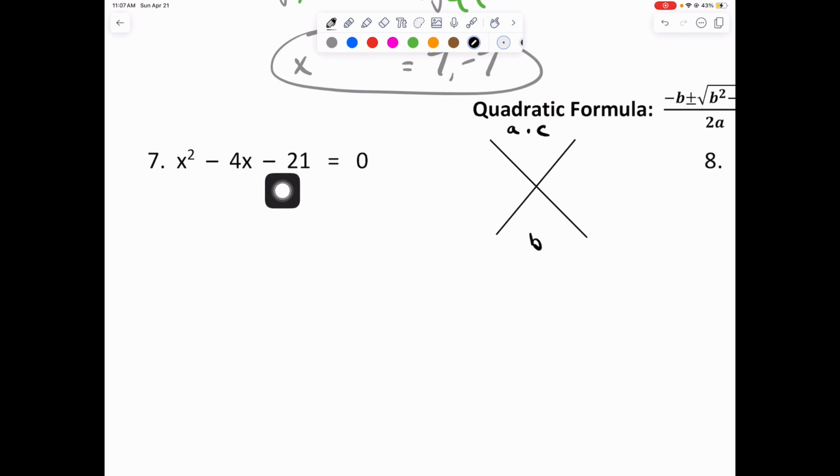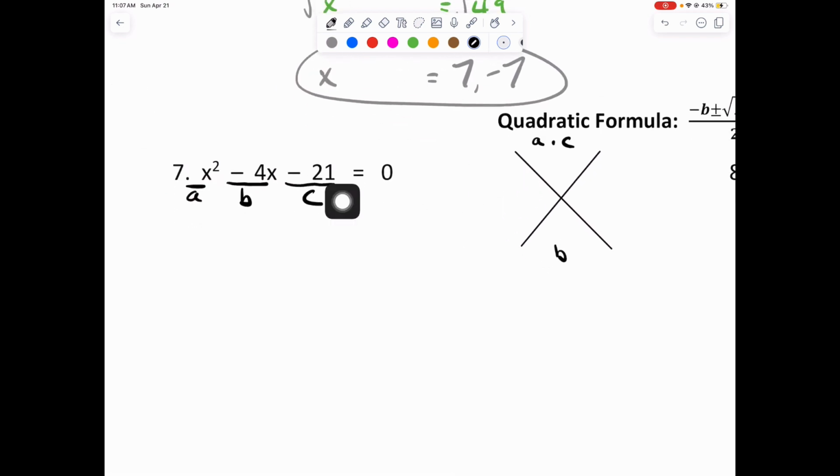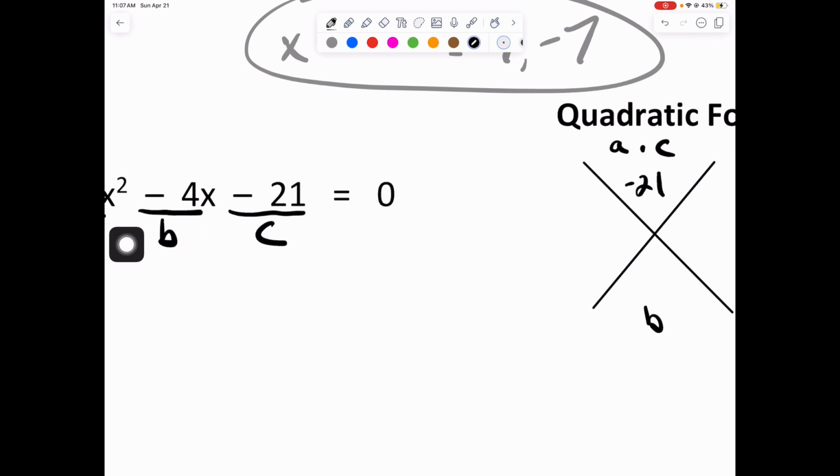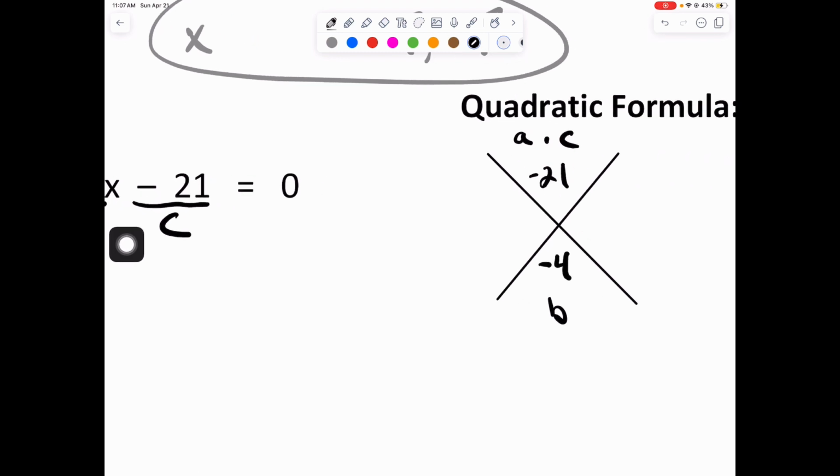We have x squared minus 4x minus 21 equals 0. Let's start by labeling. We have our a value, which is that imaginary 1 in front of the x squared. We have our b value, which is negative 4, and our c value, which is negative 21. If you remember from using the diamond method, a times c would be 1 times negative 21, giving us negative 21. Our b value is simply that negative 4. We drop that right here. And on the other part of the diamond, not the vertical but the horizontal, we will write our factors that when multiplied get us to negative 21, and when combined get us to negative 4. So we have a negative 7 and a 3.